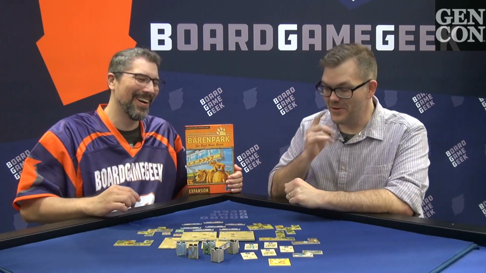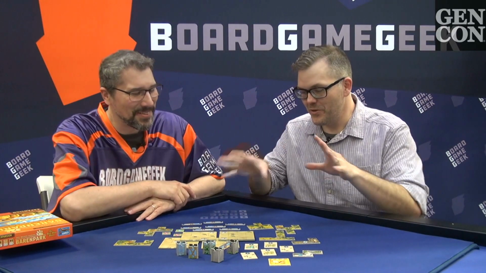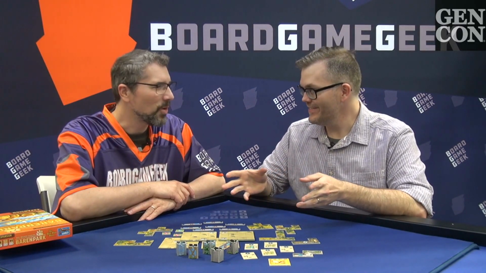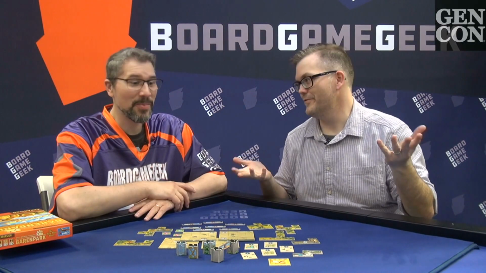And we are going to be looking at the expansion for Renpark, the Bad News Bears. Yes, Bad News Bears. But this is not a sports expansion or anything like that, so no confusion. What this does is it adds two new modules to the base Renpark. One contains grizzly bears. Those are your Bad News Bears, I guess, because if you were alone with a grizzly bear, that would be bad news, right?